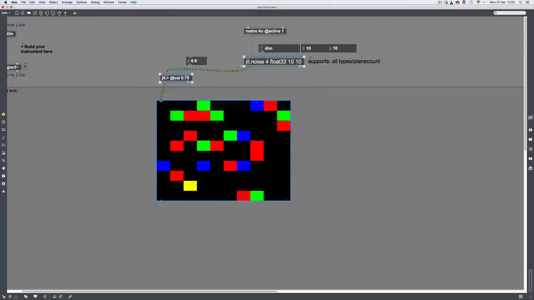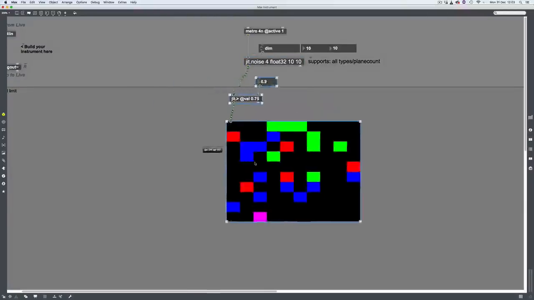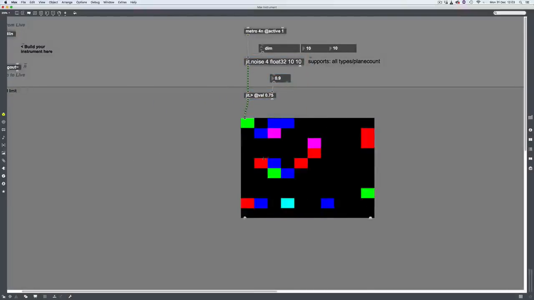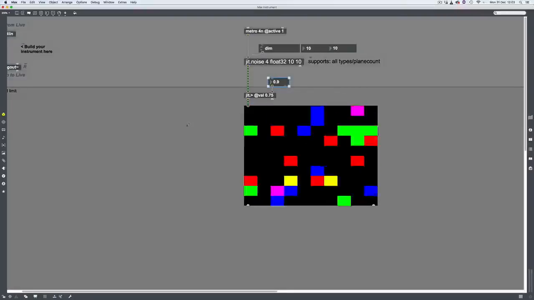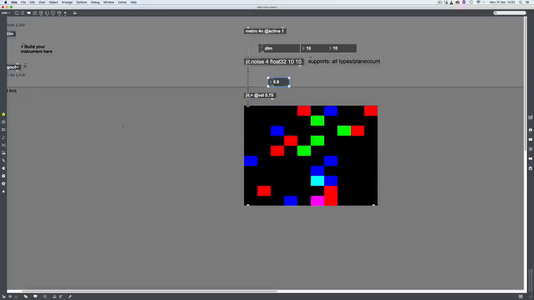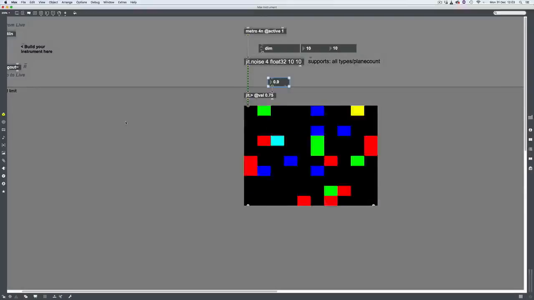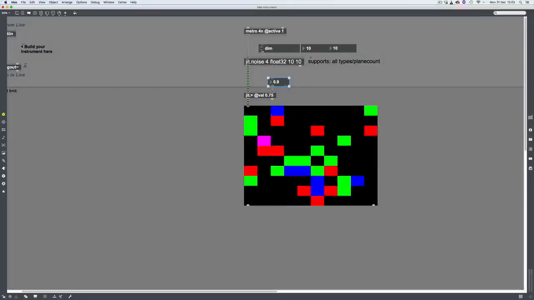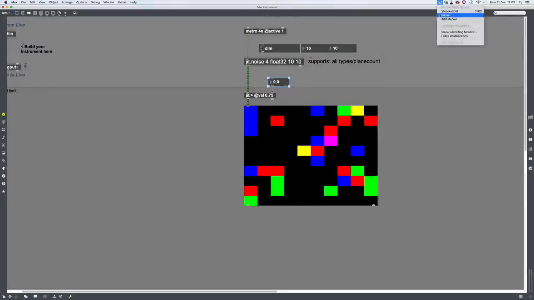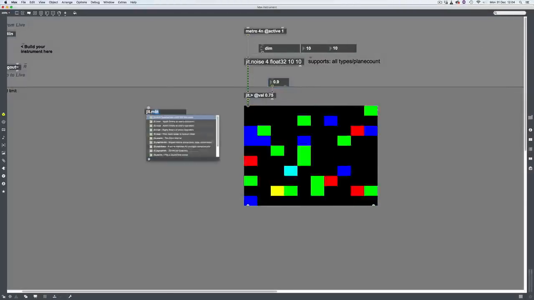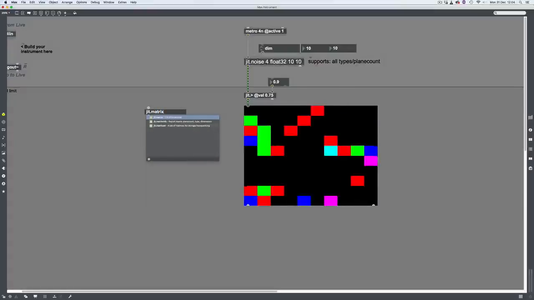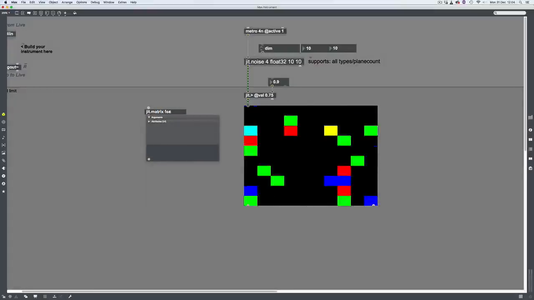So what now? Well, we could maybe pass this into a kind of feedback network, like a video feedback network. I just need to think for a minute how I remember to do that. I might just pause. I've remembered. We need to create a new matrix and we're going to give it a name. I'm going to call it feed.